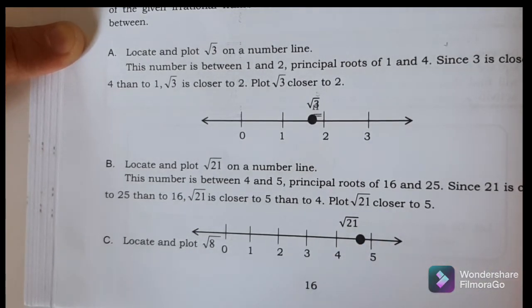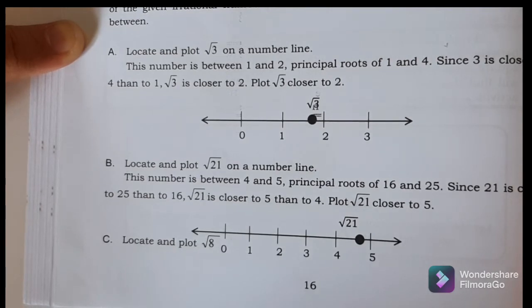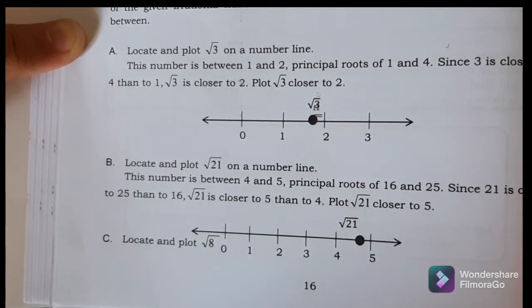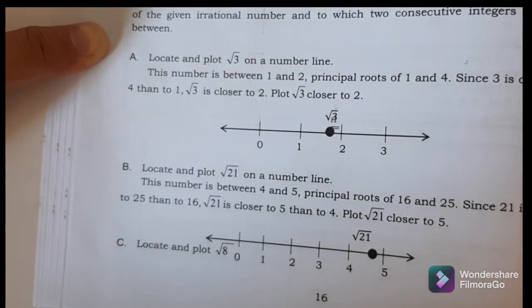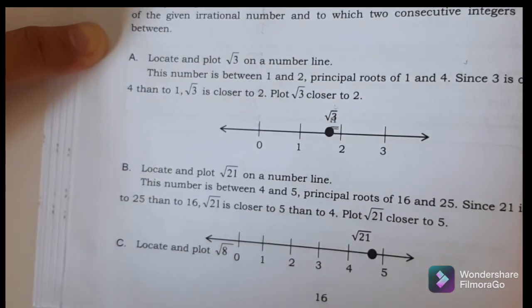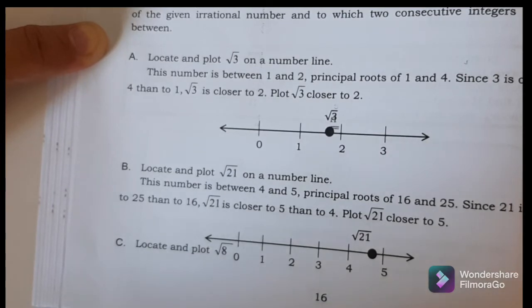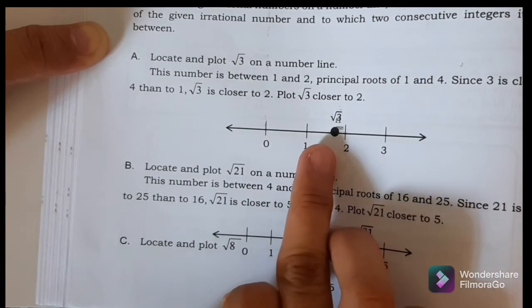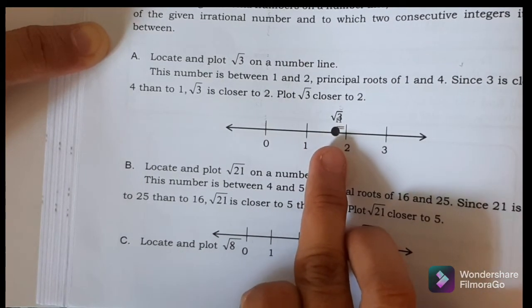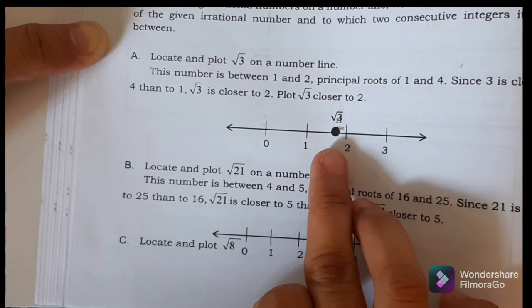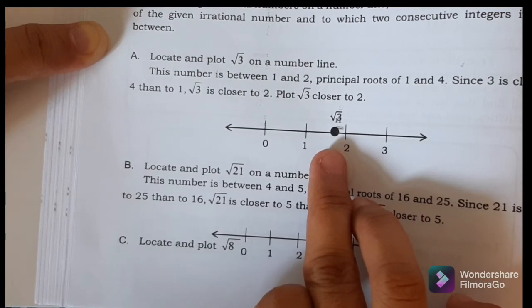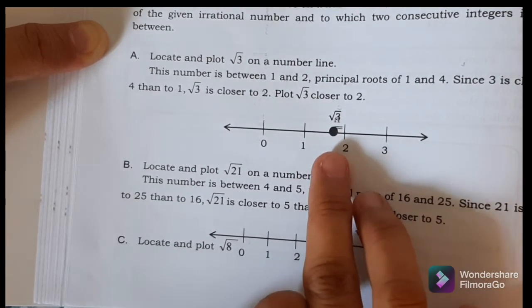Now, what is the square root of 3, by the process or the method that we have learned from the previous part of this video? Exactly. Square root of 3 is equivalent to 1.73 or 1 and 73 hundredths. So, ibig sabihin, sobra siya sa kalahati, kaya medyo iusog lang natin siya ng konti. Then, we have now the location. Okay? We already plotted square root of 3, which is an irrational number, in a number line.